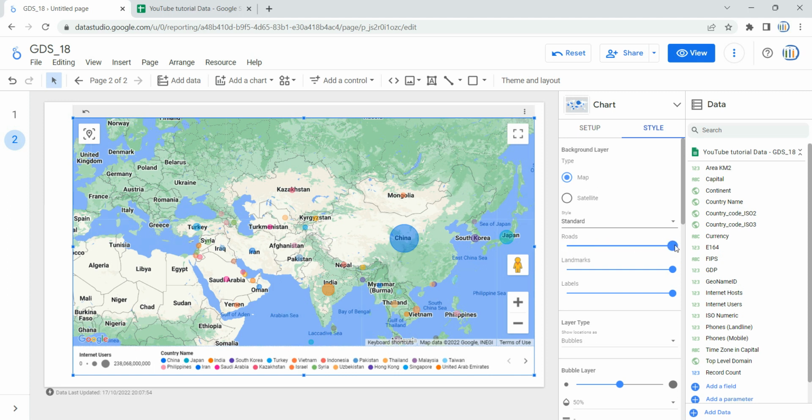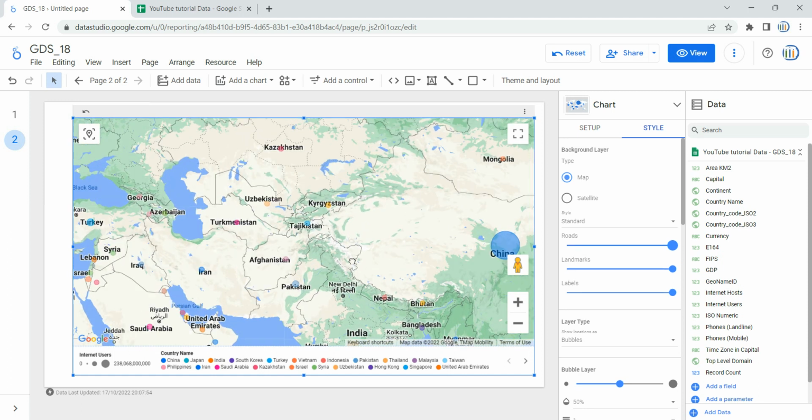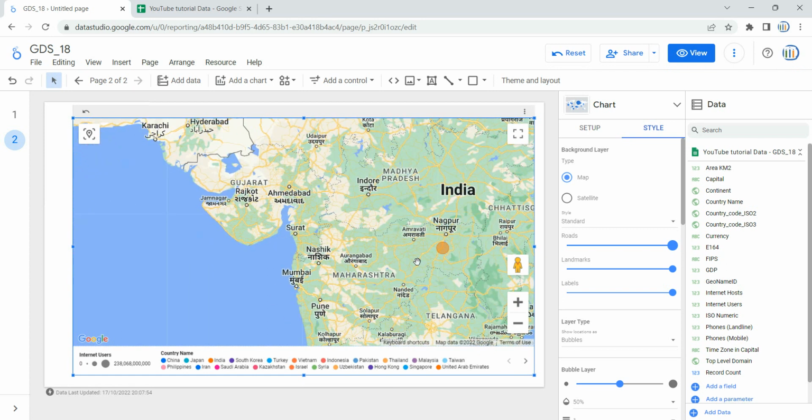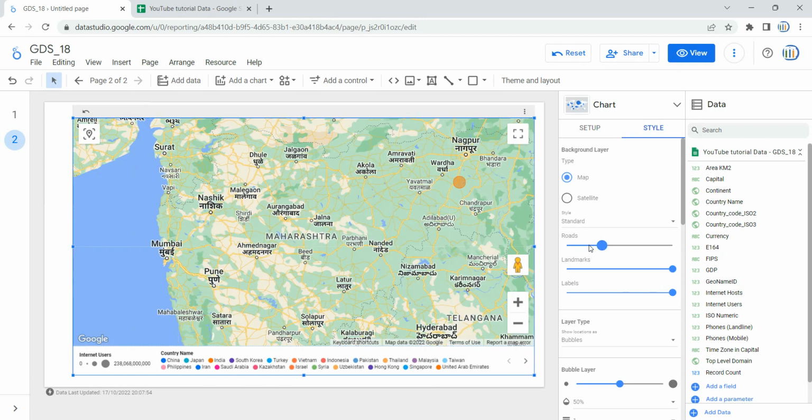If you have specifically zoomed in on a particular country and a particular locality, then you can use this roads style, where if you increase the size of the roads, you will be able to see the roads connecting different locations, and if you decrease or minimize it, you won't be able to see the roads. Now there are multiple landmarks, right? And if you do not want the landmarks to be visible on your map, then you can reduce the size of this landmark also.